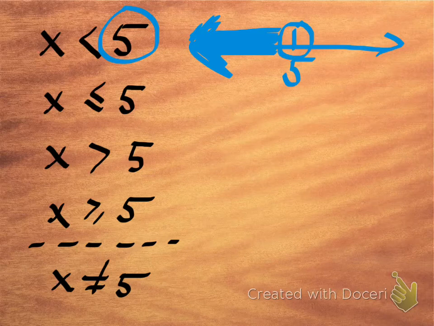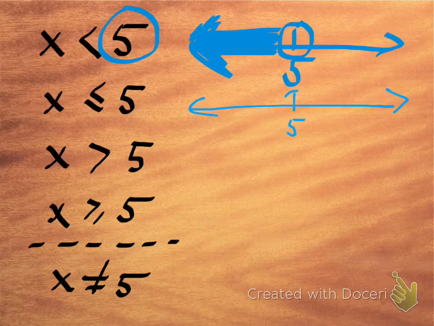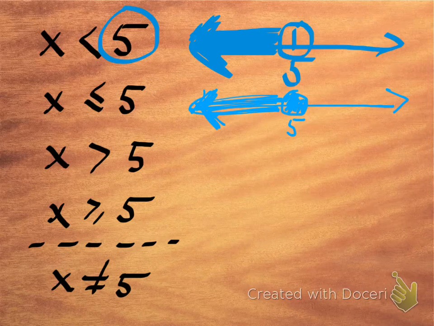Now, very close to that, I'll make this a little bit smaller so we'll fit them all in here. If I do x is less than or equal to 5, the only difference is that when I draw the circle, I'm going to fill it in. We're still going to do the big line, and I'm not kidding, literally draw about 7 or 8 lines, make it really obvious. Notice the difference between these two graphs. One has an open circle, and the other has a closed circle. Just think about what that means. The closed circle means 5 counts, and it's everything left of or equal to 5. Whereas the open circle says start at 5, but don't actually include 5.